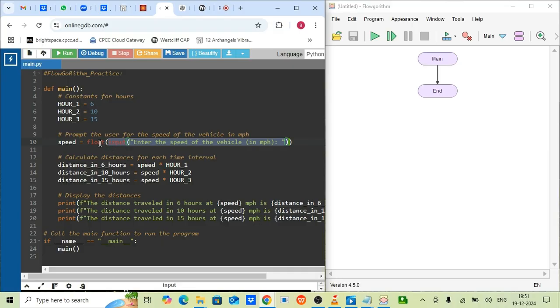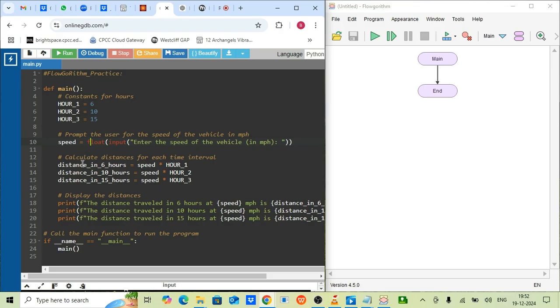And then the functionality of the float method is, if the user has entered a value 20, then it converts the value to 20.0. It adds the decimal, because we want to make it a float variable, from integer to float. So the 20.0 will get stored in the speed variable. And once we get this value as 20.0 on the right hand side, the interpreter decides the data type of the speed variable as float.